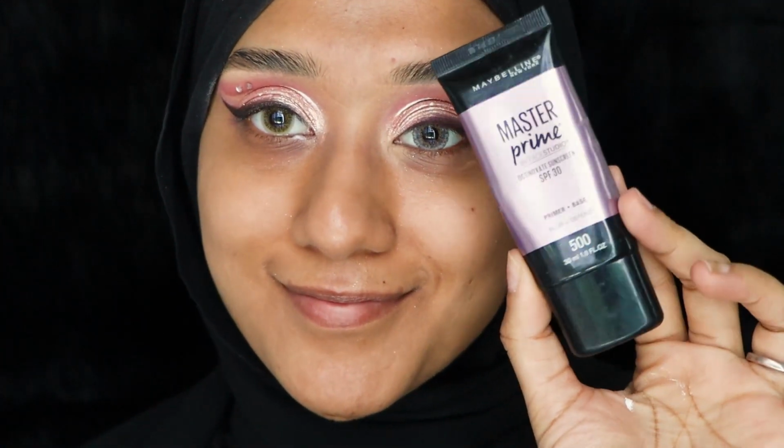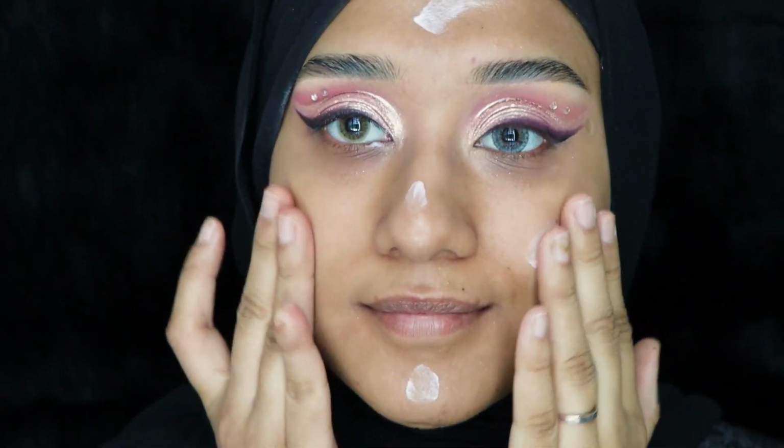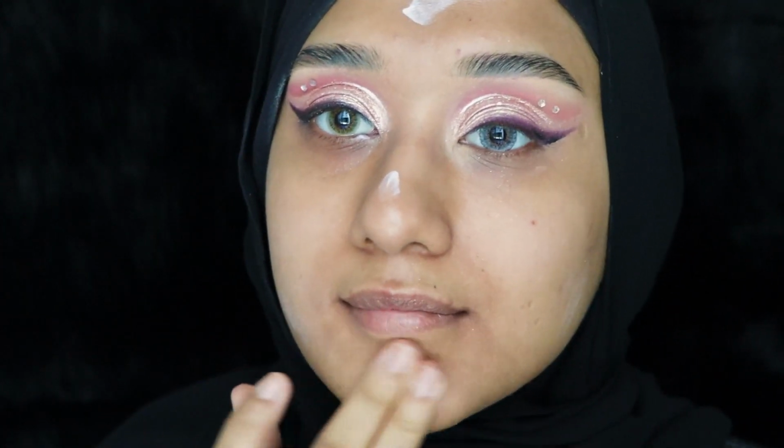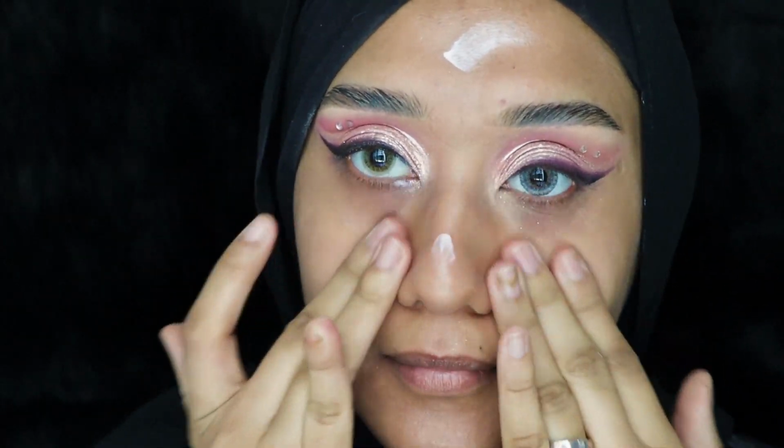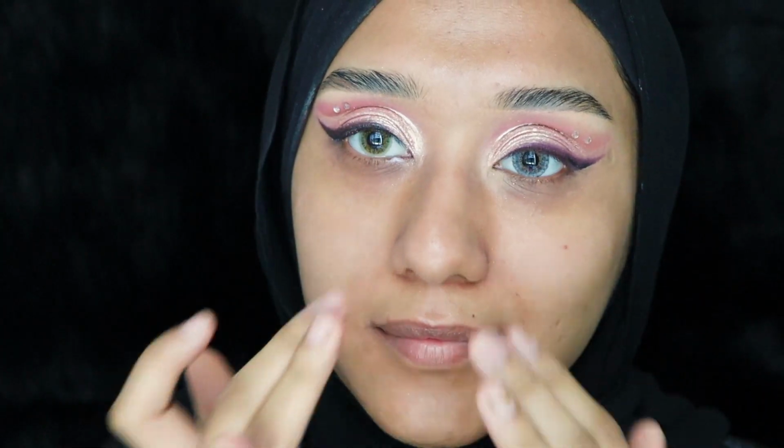Anywho, once I am done with moisturizing my face, I will be moving on to priming my face because it is an important day. We should have our base primed and done for the rest of the day. So I'm using my Maybelline Blur+Defend Master Prime Primer, and this doesn't really have that blurring effect, but it does have a hydrating effect on it.